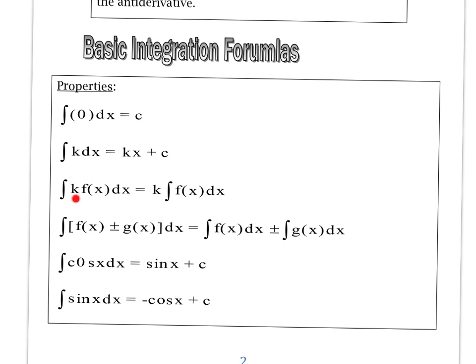Or if you have a coefficient and you have some actual function, you can remove, like I said in the last video, this coefficient out in front and then take the antiderivative of just the function part. So you can remove the coefficient to the front and then apply it later on after you've taken the antiderivative. You also can take antiderivatives if they're separate expressions added or subtracted together. You can separate them so that you have two antiderivatives or two integrals that you're going to evaluate.